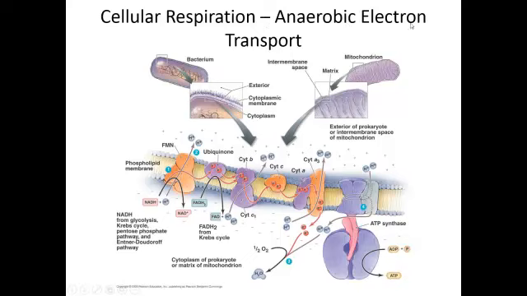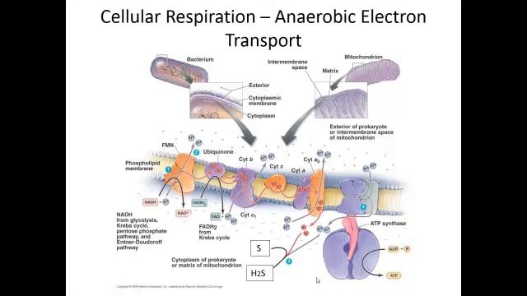Now, anaerobic electron transport is anytime you have this type of electron transport chain pumping hydrogens to the other side of a membrane and using an enzyme to create ATP through anaerobic respiration, anaerobic phosphorylation. The book has several examples, but my favorite one for an anaerobic electron acceptor is sulfur. Sulfur is close to oxygen on the periodic table. It likes to pick up electrons, so it comes and picks up electrons, makes it negative, picks up 2 hydrogen ions, and we get hydrogen sulfide, or rotten egg gas.